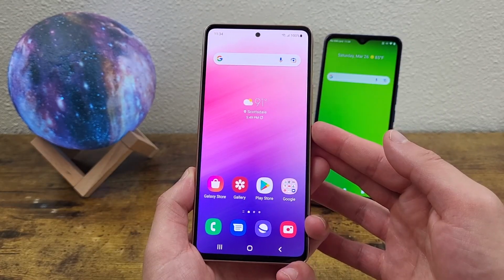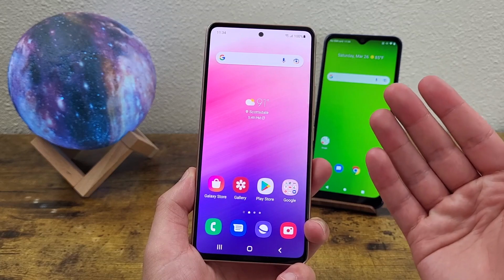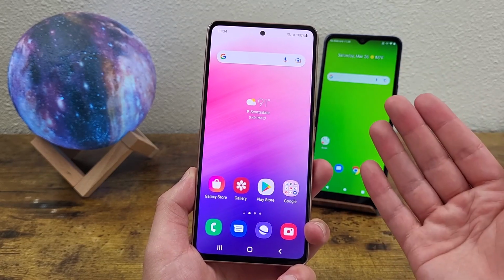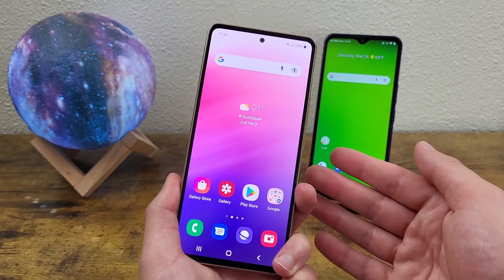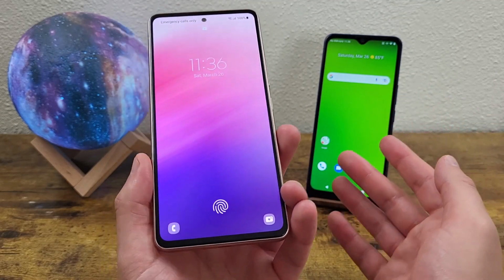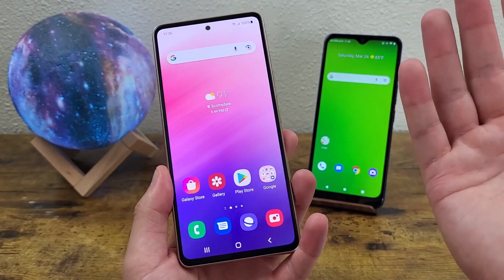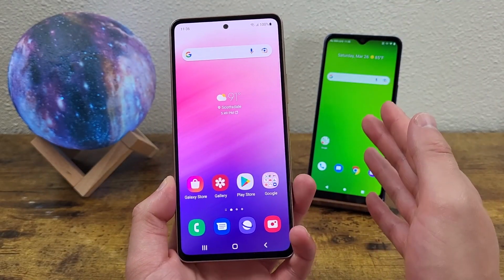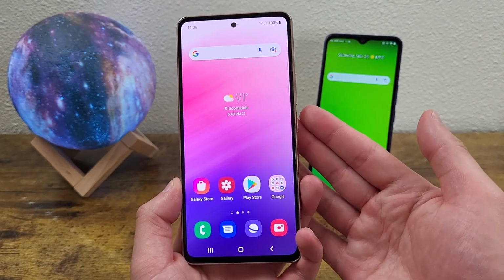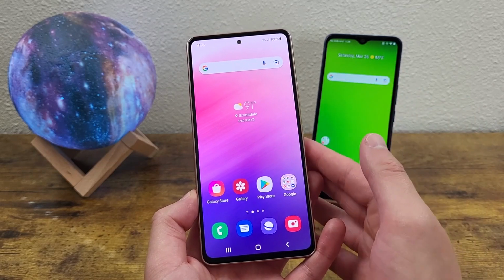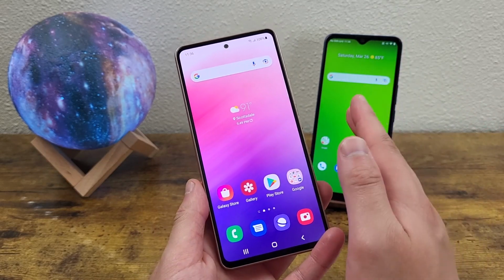Now for security features, the Samsung Galaxy A53 5G has both a fingerprint scanner and face unlock, so it's nice to see that we're getting two options here to unlock it. Now the fingerprint scanner is located right here on the display, works really well, and feels really premium too. I really like in-display fingerprint scanners just because of how nice they look, and since this one is so fast and responsive, there are no issues here. It definitely adds a real nice touch.